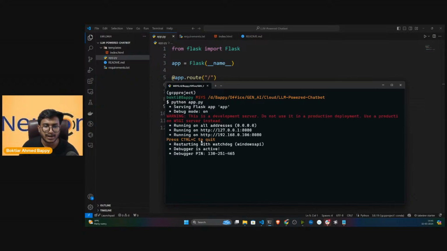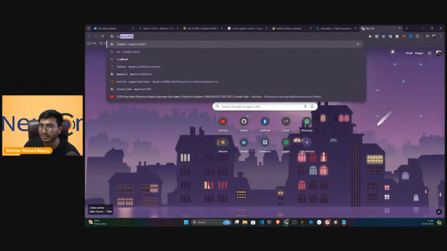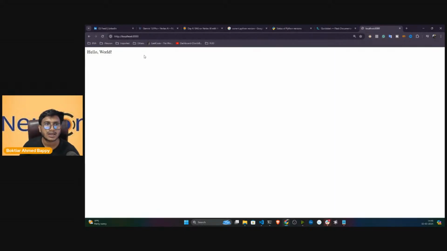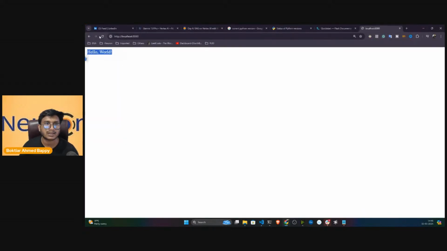So you can see that this particular application is running on my localhost port number 8080. If you want to access it, just go to the browser and search for localhost port number 8080. If I search it, it's printing hello world because here I'm returning hello world. Now, let's say I change it: instead of hello world, I will give my name, hello puppy. If I save it, go to the server again and refresh, see, it has become hello puppy. That means I got a live server here.